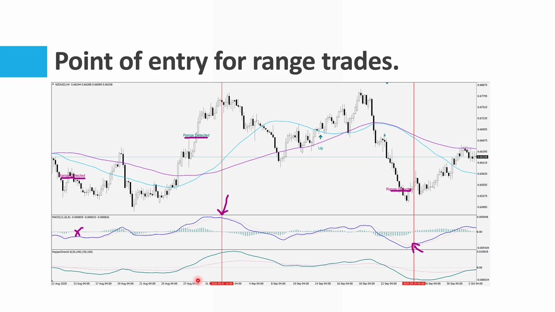that means is that the HopperDirectX has made a hopper, but it ran into the range filter. It's got a range filter built into it, and if the range filter blocks that signal, it'll give you this message here. So essentially, it did find a signal to go long, but it blocked it and instead told us that range was detected.